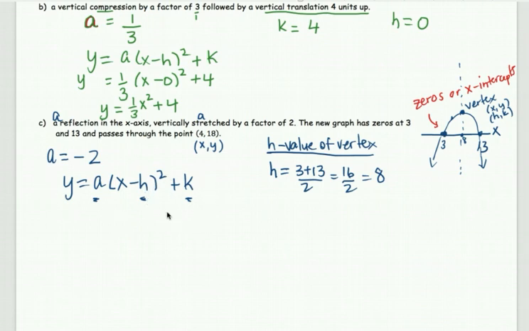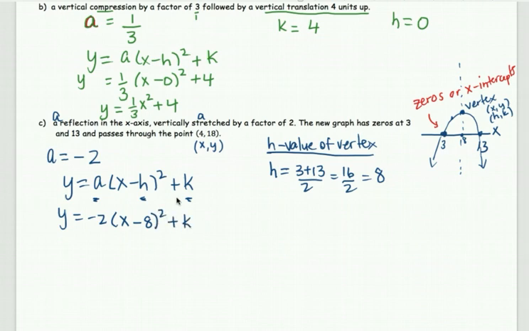That's something we did in the past where we had the equation. If we had the x value, we plug it in, and then we could find the y value for the vertex. So we're going to just try a different strategy here. For now, we know a, we know h now. So let's just plug in what we have. So I can plug in a first, negative 2(x minus 8) squared plus k.